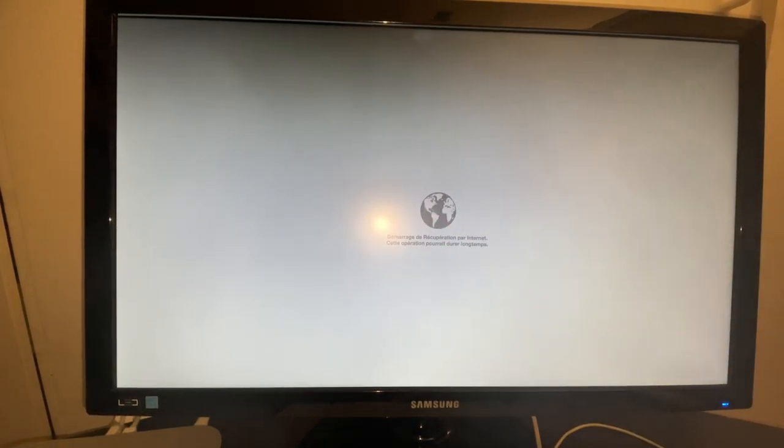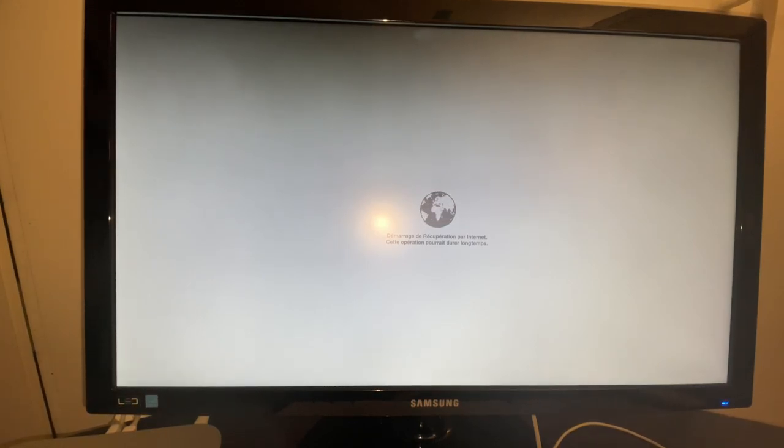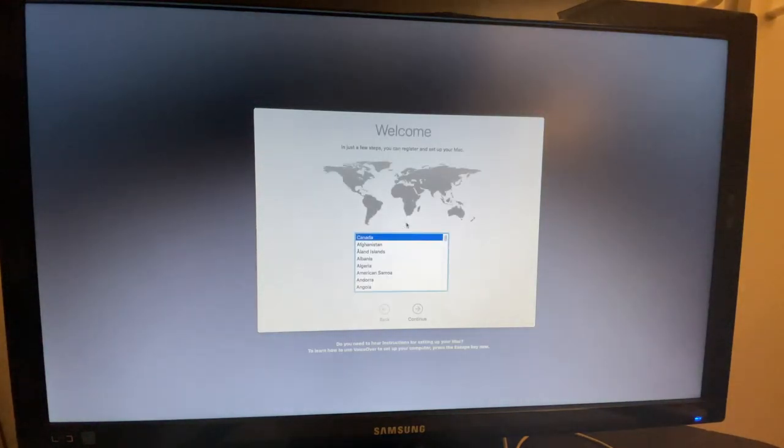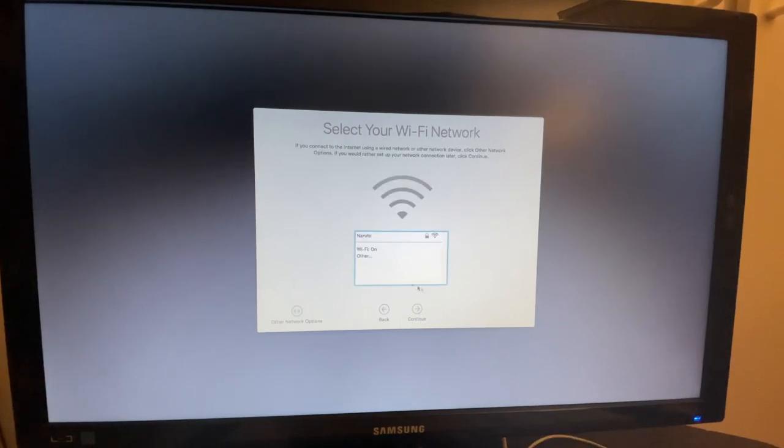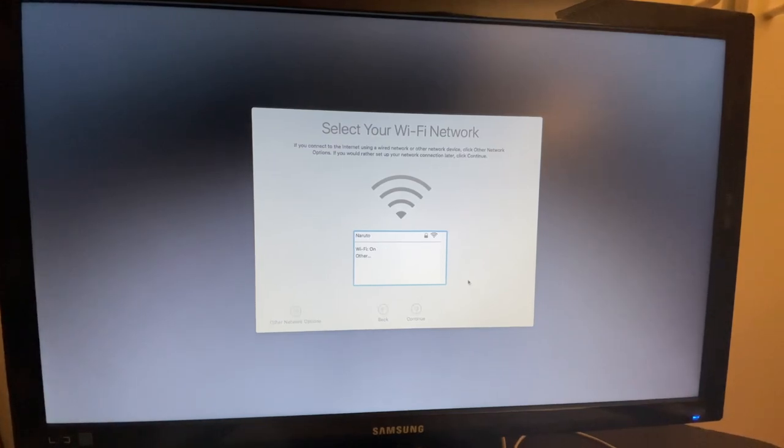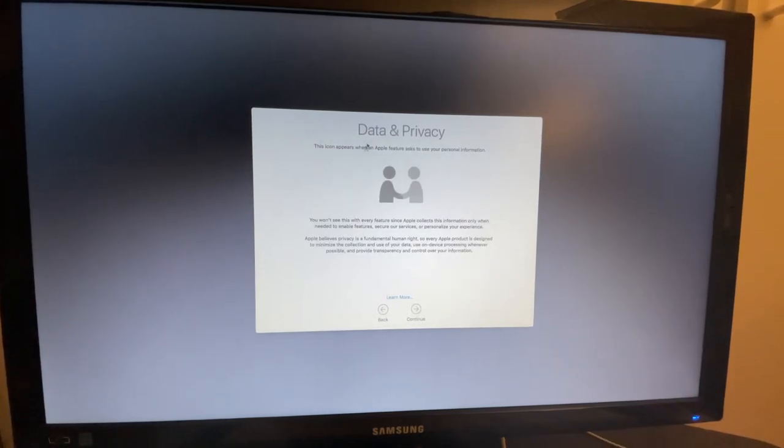And right now, it's in French, but it says it's starting internet recovery, that this could take a while. So I'm going to stop it here. And once it's loaded up, I'm going to continue. Mouse is working, as you can see, the cursor right there. Let's continue on. Not going to be connecting to the internet just yet. Oh, that's strange. Ah, here we go.